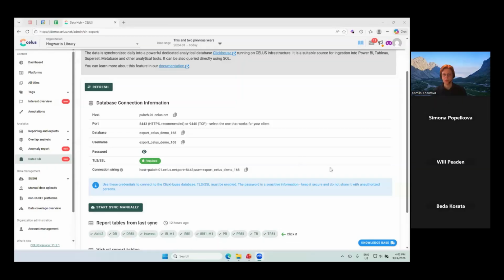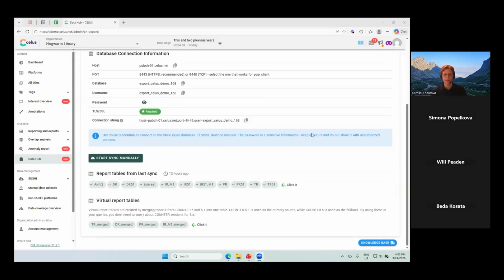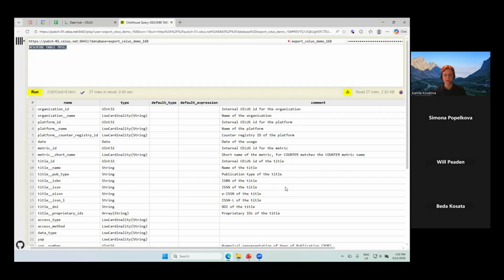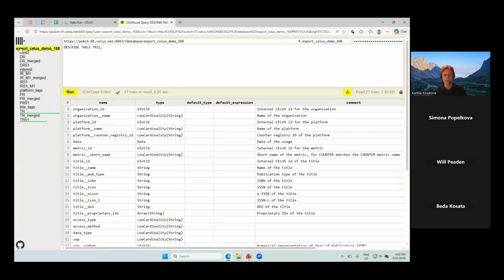I hope you can see now CELUS Data Hub, and I will start right here and I will connect via these buttons to ClickHouse web interface. This is a convenient interface to interact with the tables that are stored in CELUS Data Hub.